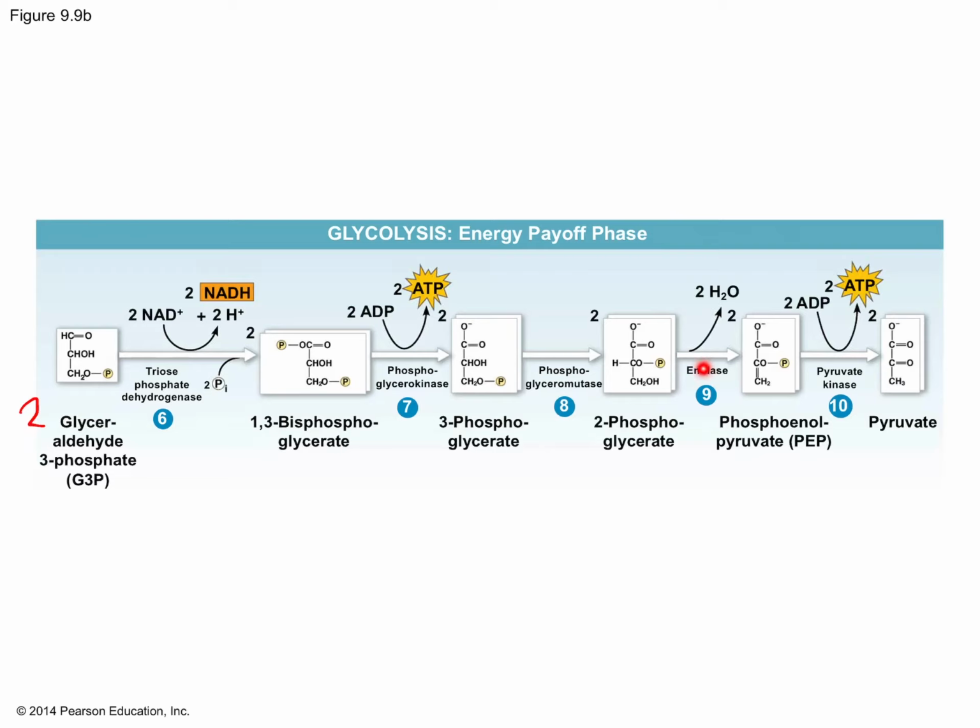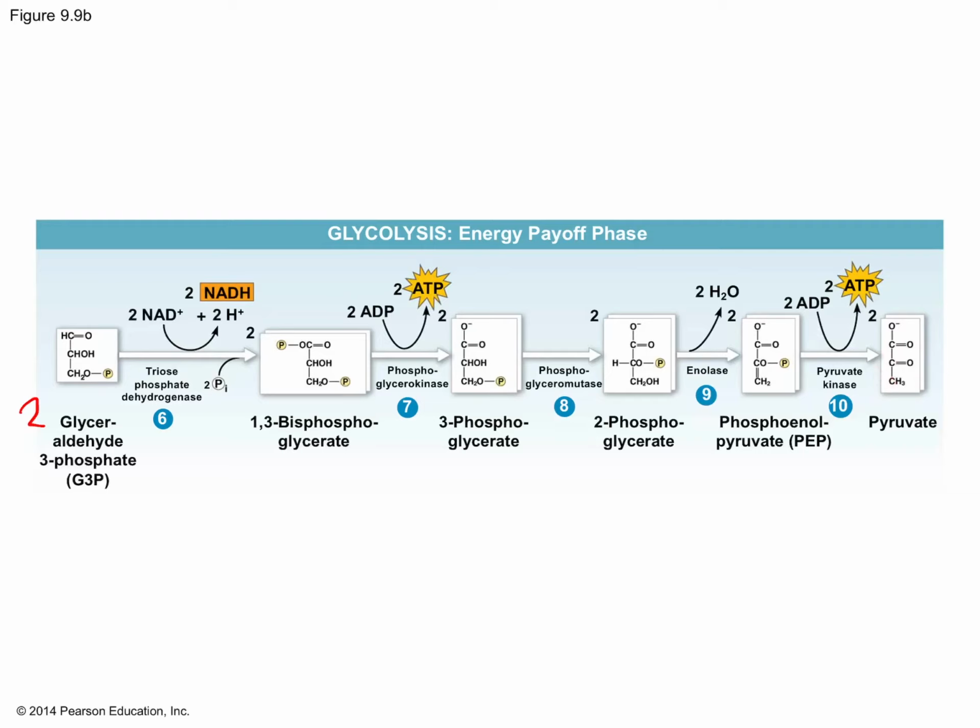All right, this step and this step are really just rearrangements of matter. They're not that important, okay? Don't worry about the names, don't worry about what's going on here. But ultimately, we get to this intermediate, which is the beginning of our last stage or step of substrate level phosphorylation in glycolysis. We have 2 more high energy phosphates, 1 on each of the 2 copies of this. 2 ADPs come in, pluck them off, convert to 2 ATPs, and now we have our 4 ATPs total through this process. That last substrate level phosphorylation step here gives us our 2 pyruvates.